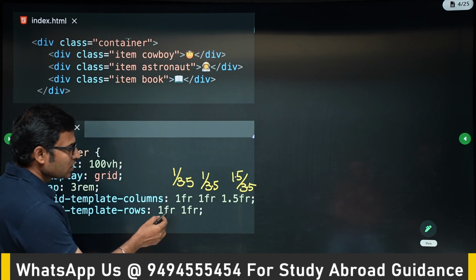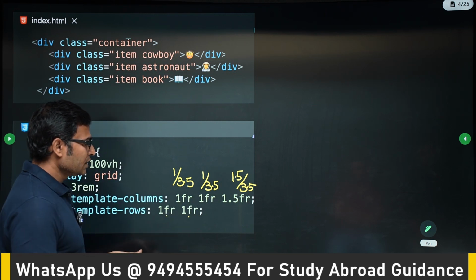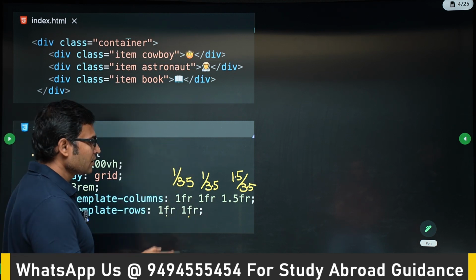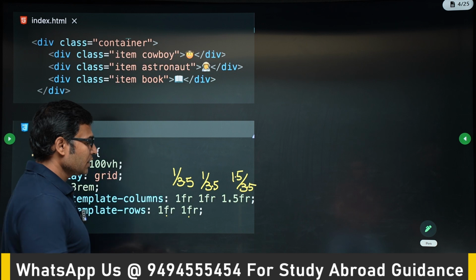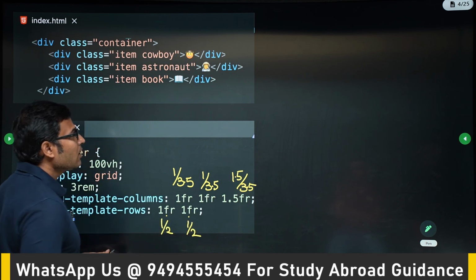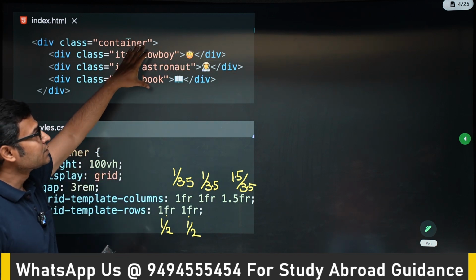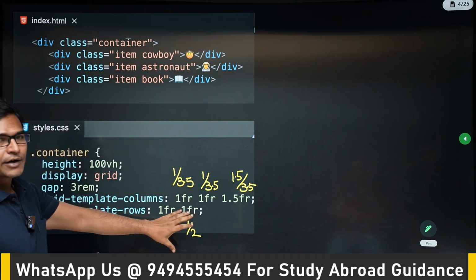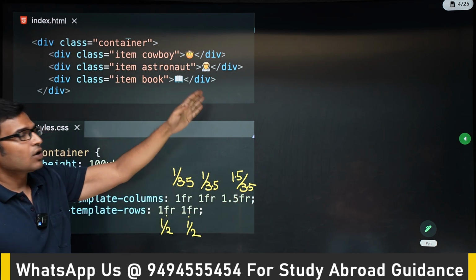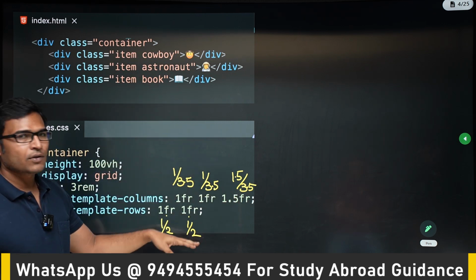And then rows are 2 rows, and each row is taking 1 fraction, 1 fraction, which means the sizes of the 2 rows are equal. Okay, so this is going to take half and this is going to take half. Now when I'm trying to place these 3 items in this grid, since we have 3 columns, they will take each column, and the second row will be unoccupied.